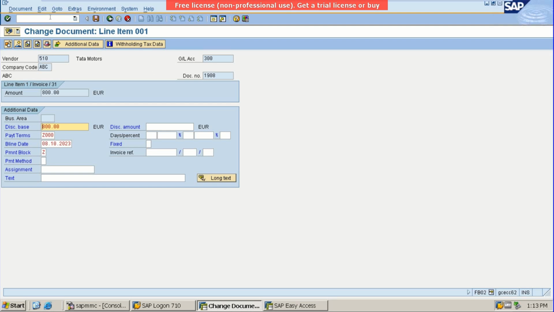But here there can be many invoices. So going inside each and every one and removing the blockage may not be feasible. So what is the way out then? The way out is to go to FBL1N.